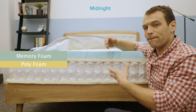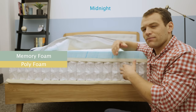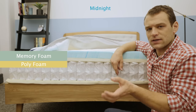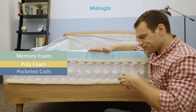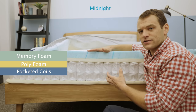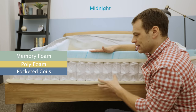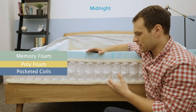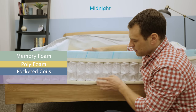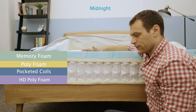This is going to give you more of that medium balanced feel. With the comfort layer being memory foam, it's going to be probably a little bit better for side sleepers. Below that, again, we have a pocketed coil system. All of the Helix mattresses are hybrid mattresses — mixtures of foam and coil. You get that bounce and support from the pocketed coil layer, just like on the Moonlight. At the base, we have a high-density polyfoam layer for the pocketed coils to push off of.